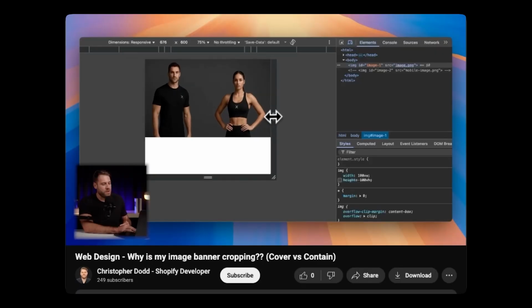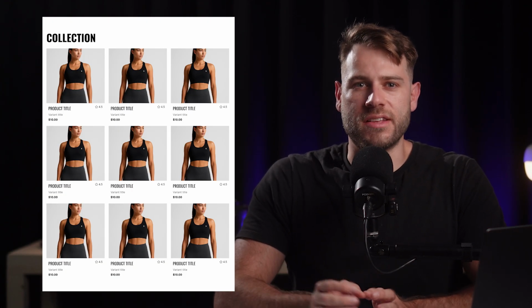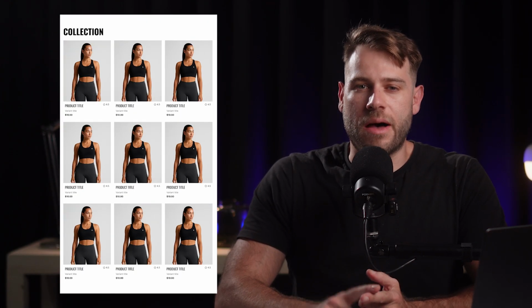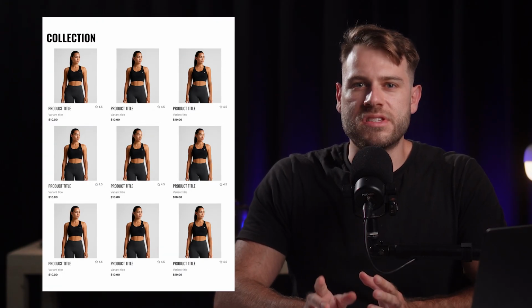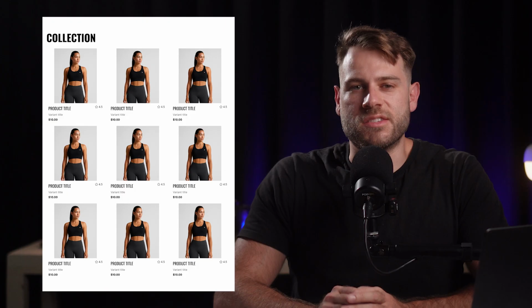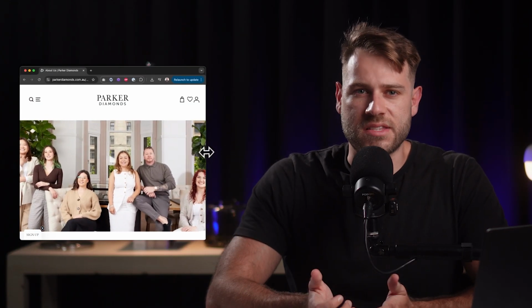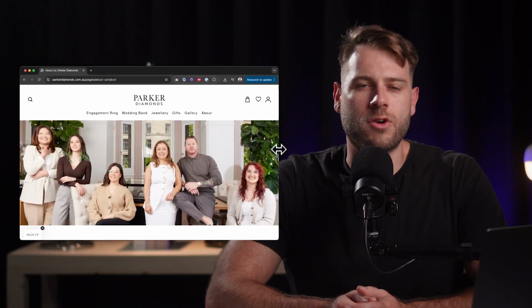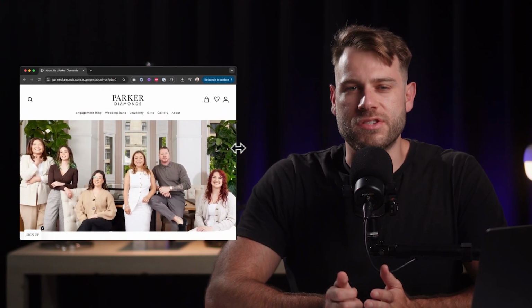In my last video, we covered why images crop on the web, but in this video, I'm going to share with you what we can actually do about it. When it comes to grid images, like on the product cards within a collection, we can either update the aspect ratio of the container to match that of the product image, or set the image to contain, as we saw in the last video. But when it comes to full width banner images, the aspect ratio of which can vary dramatically across screen sizes, we're definitely going to get some crop on most screen sizes. So we need a plan to account for that.